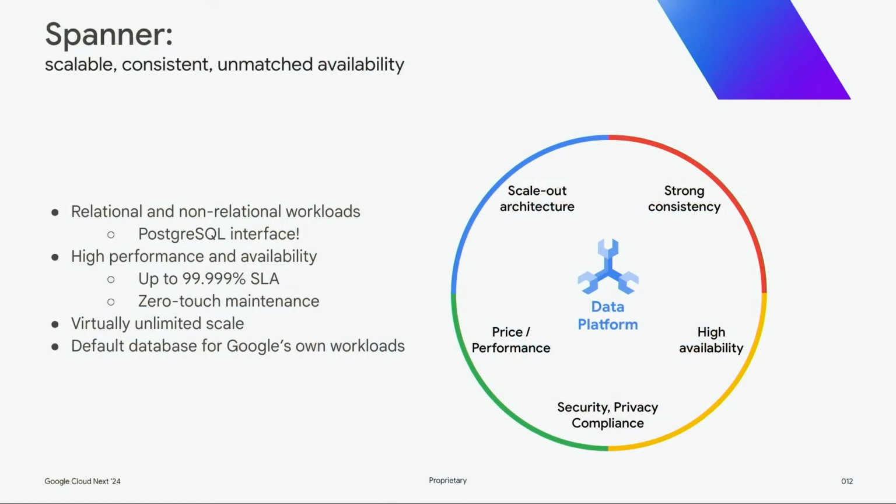Now, that scale and reliability isn't completely free. You won't have the full surface compatibility you get from AlloyDB or Cloud SQL, and you will have to think about sharding keys. But if you really need to scale Postgres, Spanner can do it. And if in the future you need to migrate out, with Spanner's Postgres dialect, you'll be able to take your code with you. To see these trade-offs in action, let's look at a customer story.